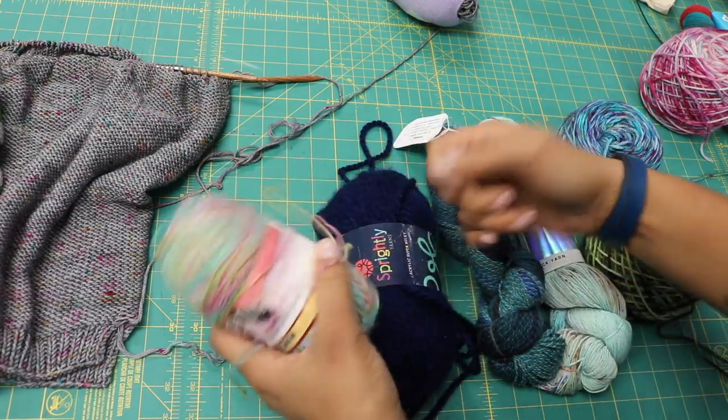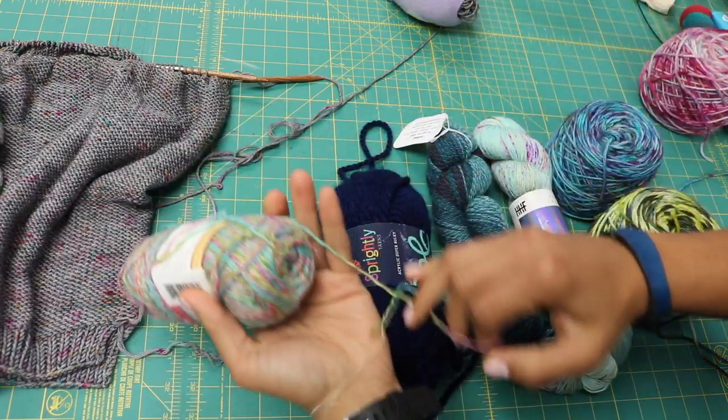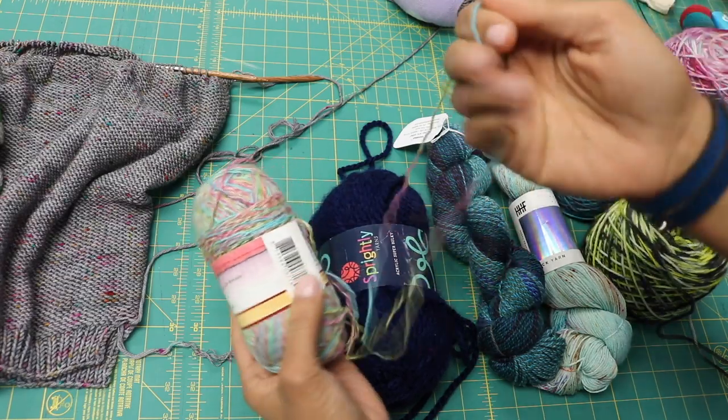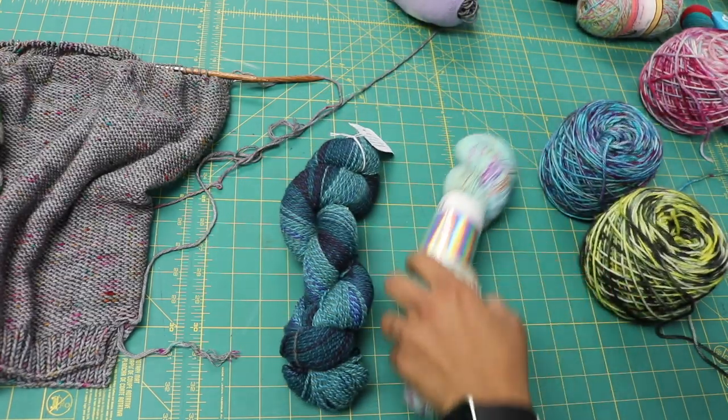Here's another example of that. This started coming around, so I just rewound it, but you see how this is one tail end of it. I could just start working from it right off of that, okay? So that's one type of put up in a skein like that.